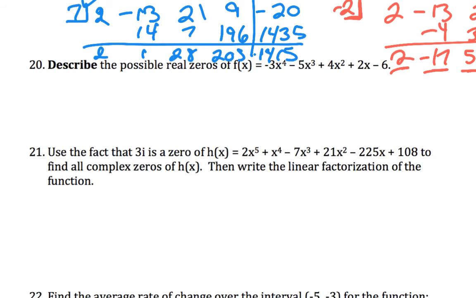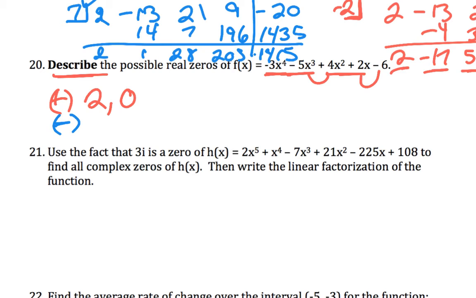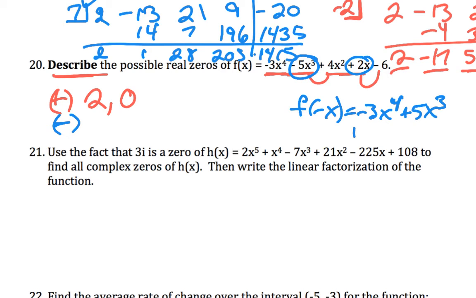20. This is describe. Please do not find, do not list. Just describe. So, first of all, I'm going to find all the positives. I go negative, negative. Oh, sign change, positive, positive, negative. There are two sign changes, so there are 2 or 0 possible real positive zeros. Then we have negatives, so I'm going to find f of negative x. That's a negative 3x to the 4th. You guys remember which one changes signs? Only the odd powers. So this is plus 5x to the 3rd plus 4x squared minus 2x minus 6. Go negative to a positive, 1 sign change. And then this is another positive, positive to negative, that's a sign change, and negative to negative. There are 2 sign changes, so that's 2 or 0.